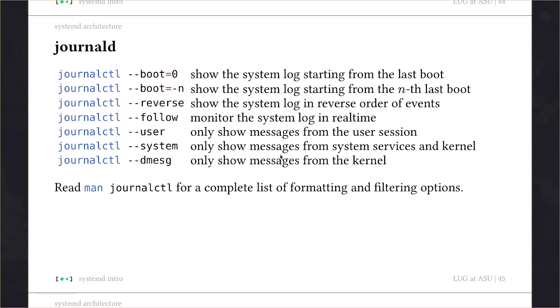Reverse is kind of useful, but I like follow more. If you open that, it will constantly print out the log. So if you're going to do something that you know might create a systemd event that is logged, you might want to open that so you can see it happen in real time. And there are some other options there. They may or may not be useful for you. But there are lots more options for filtering and outputting, so just read the man page if you want to know them.